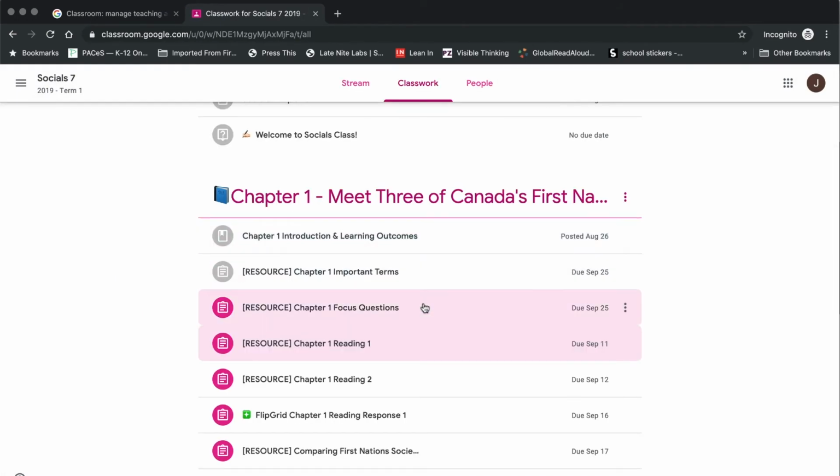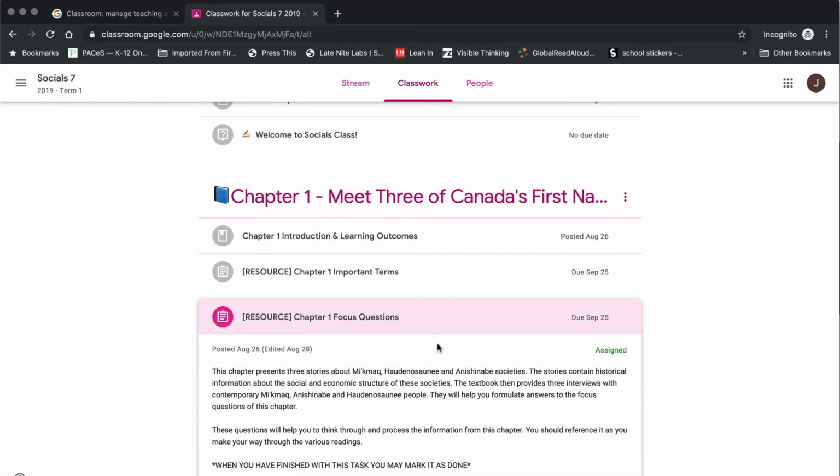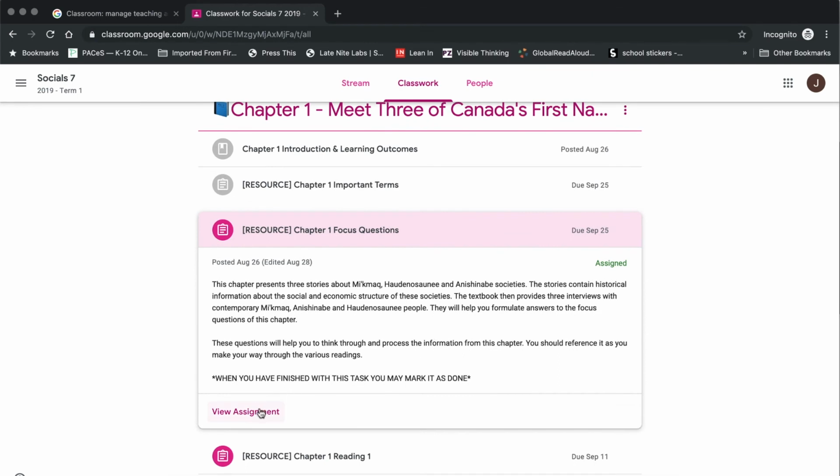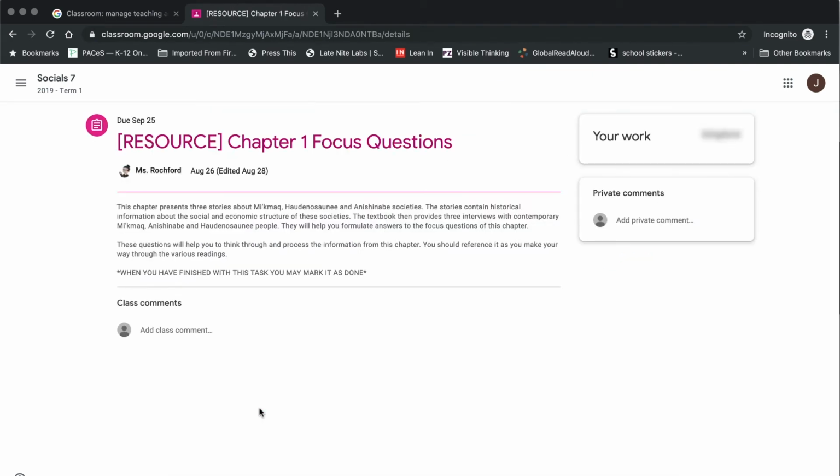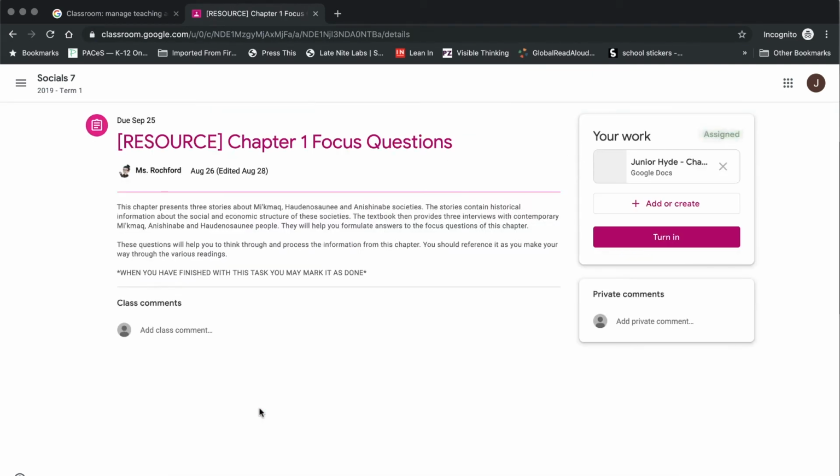The other type of assignment that you can have given to you is one where you need to supply work that you've done, upload a file or work on a file that your teacher has given to you. Once again, you open up the assignment from your classwork page. Down the center of the page, you can see all of the instructions that have been given to you, and so you make sure that you read through that carefully to know exactly what the expectations are.